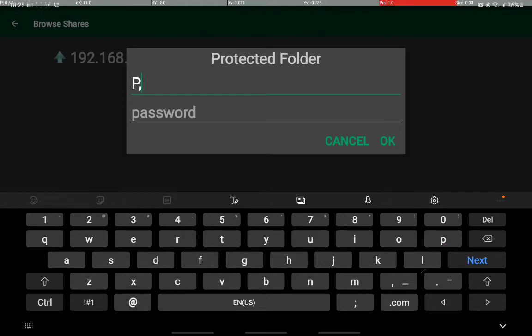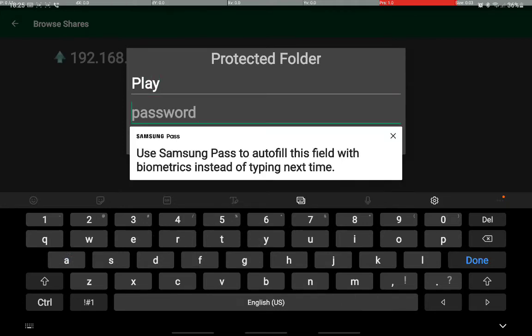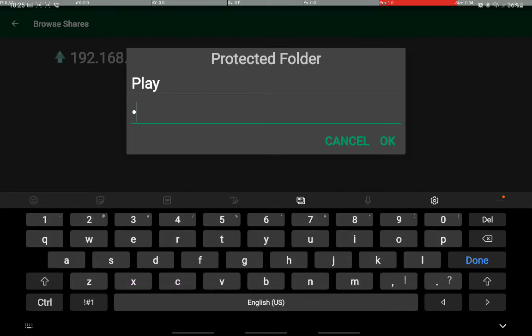So the guest's username is play, and the password is, and I don't mind giving this out because this is my guest one, Levenham, which is the road that I'm on.